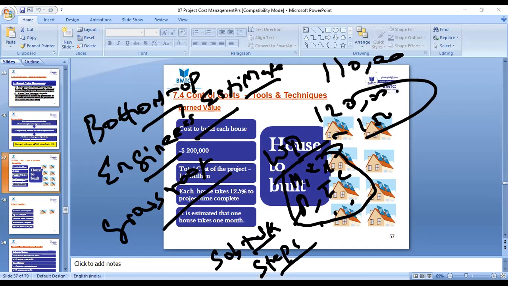Here you're asking the resource managers to assign the resources for each and every subtask, and you're asking the planners to make sure how many days the assigned resource will take to complete this particular task. And you're asking the commercial people, the cost estimators, to come and estimate the cost, how much you're going to spend for each and every task completion by assigning this kind of resources. How much you're going to pay? What is the money which you're going to spend for each and every task completion?